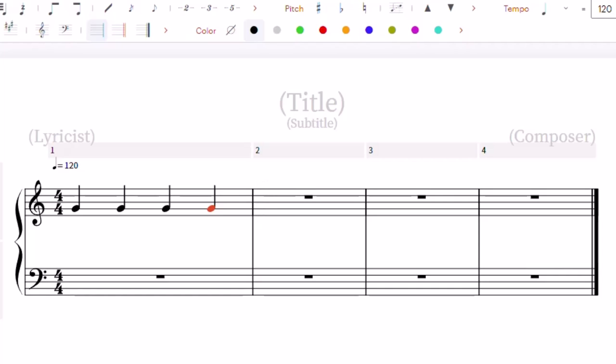This is called a bar line, and it creates little sections of music called measures, and that's one way we organize our time. So since the quarter note gets the beat, we'll have 4 quarter notes in a measure, or we could have different types of notes, but they will equal out 4 beats' worth. Think of it almost like heartbeats. 1, 2, 3, 4. So this is a quarter note.